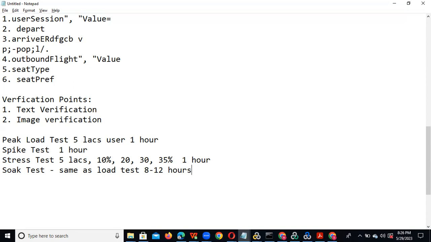Any test you are doing, we should monitor it. For example, you are conducting a load test for 1 hour, so you should monitor the test for that 1 hour. How the test is going, any errors we are getting, how the transaction response time is happening, and during that test, CPU utilization and memory utilization, whether it is going higher. These points you need to understand during the test.